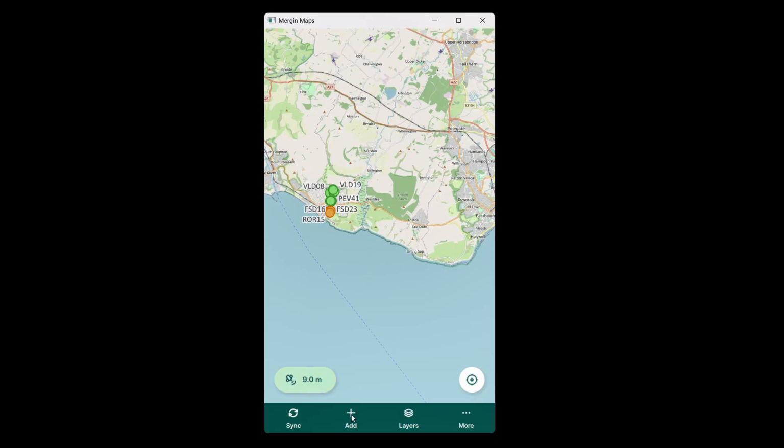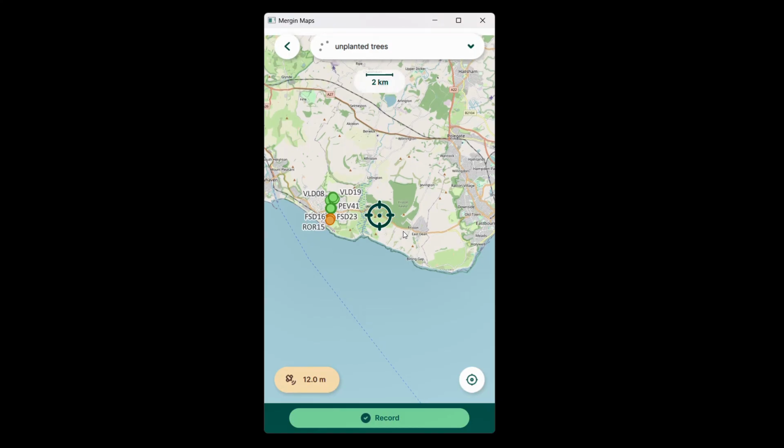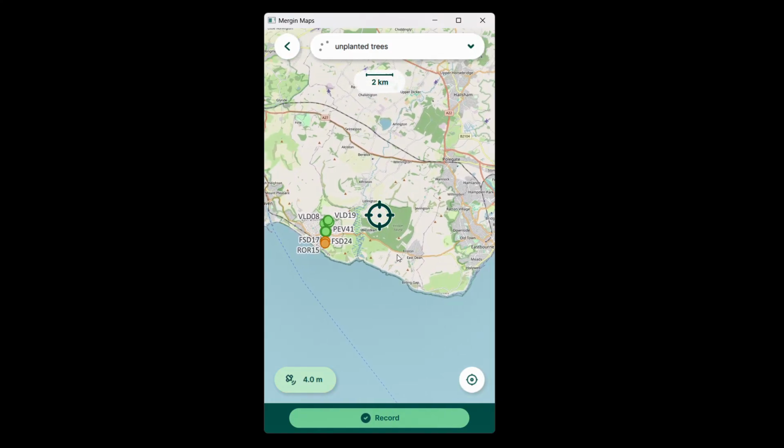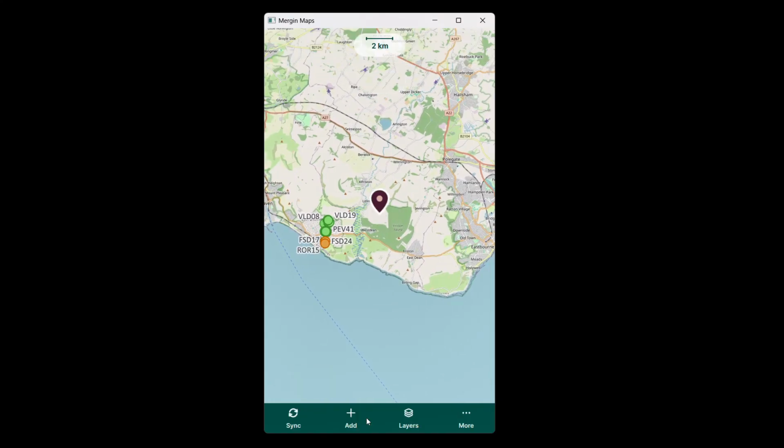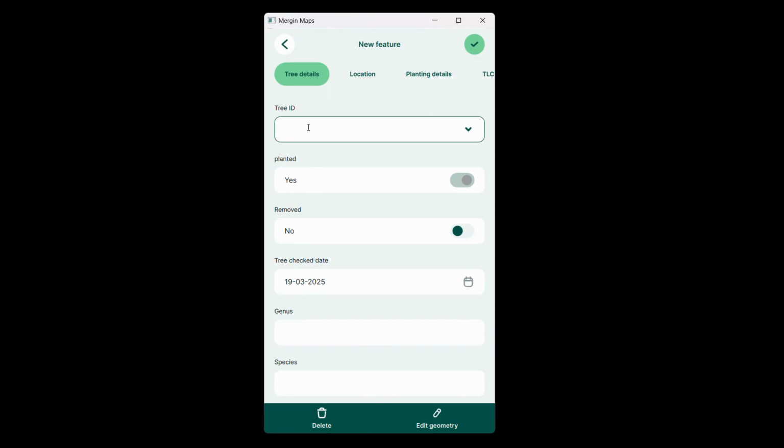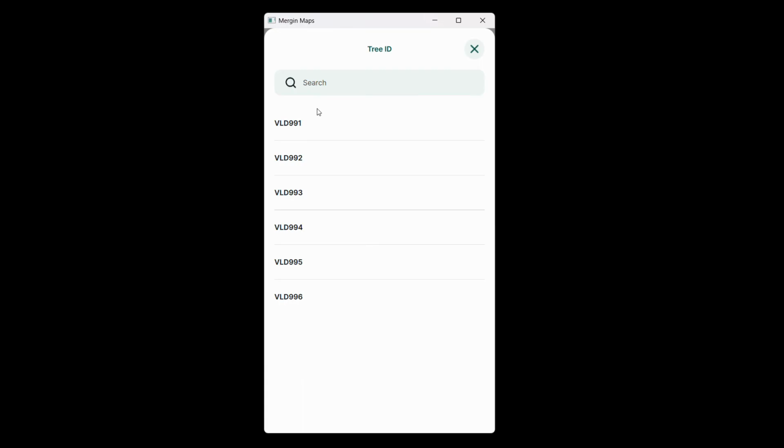I can then go to Add, choose where I'm planting my tree that I already have the data for, hit Record, and then I'll have a preloaded number of tree IDs. From these I can select the tree that I'm looking for or search for it. So let's go with 993.